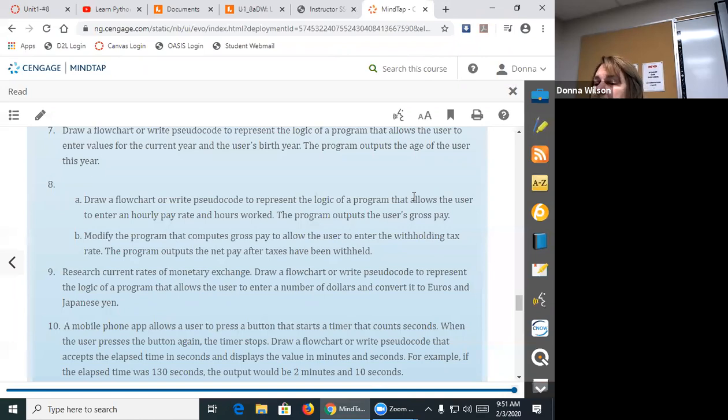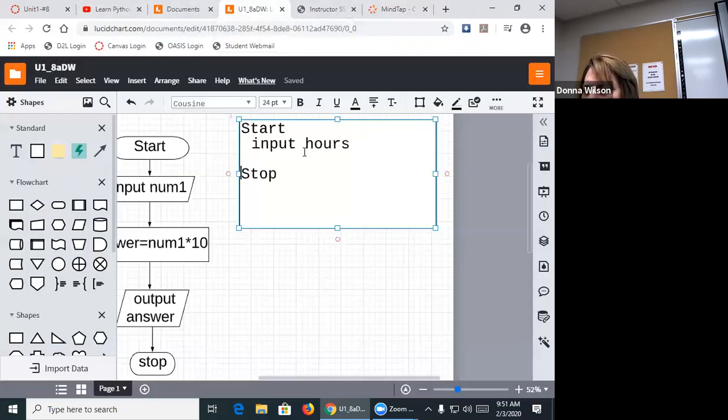So how many inputs do I have in this problem? 2. Very good. All right, so I'm going to go over here in my pseudocode. I'm going to say input hours and rate. You can call it whatever you want. You could say hourly rate, okay? However, whatever variable name that you want to give it.